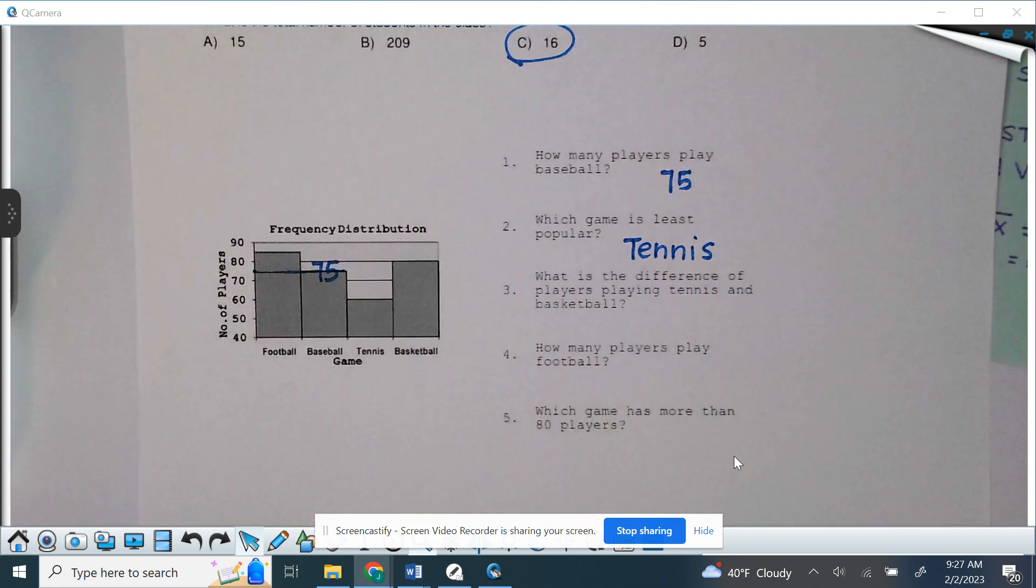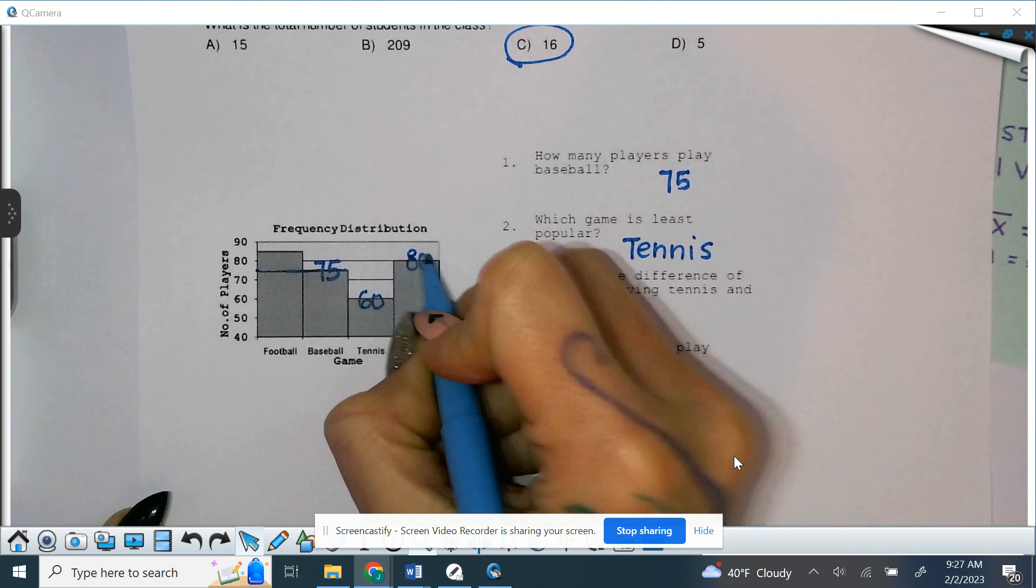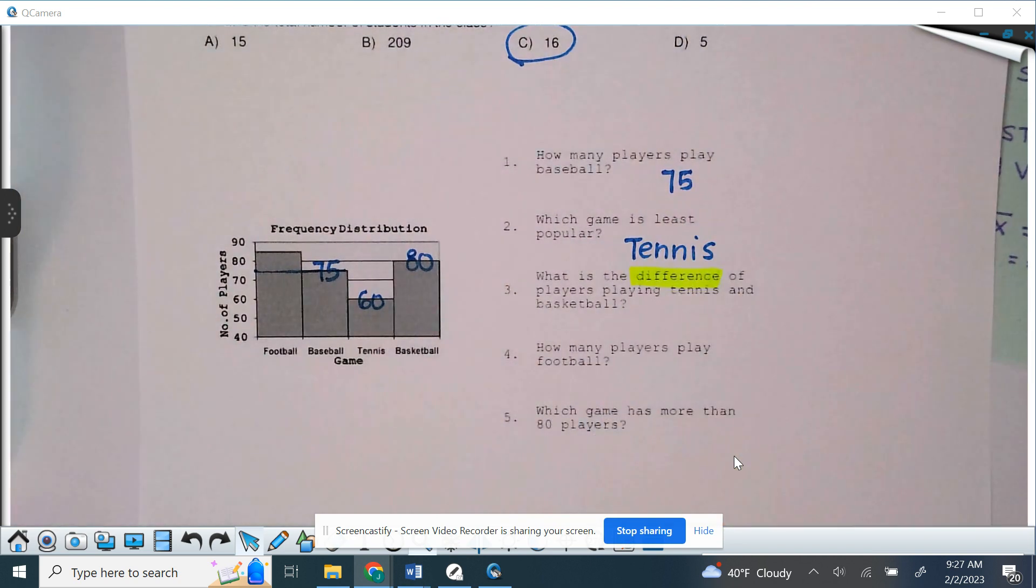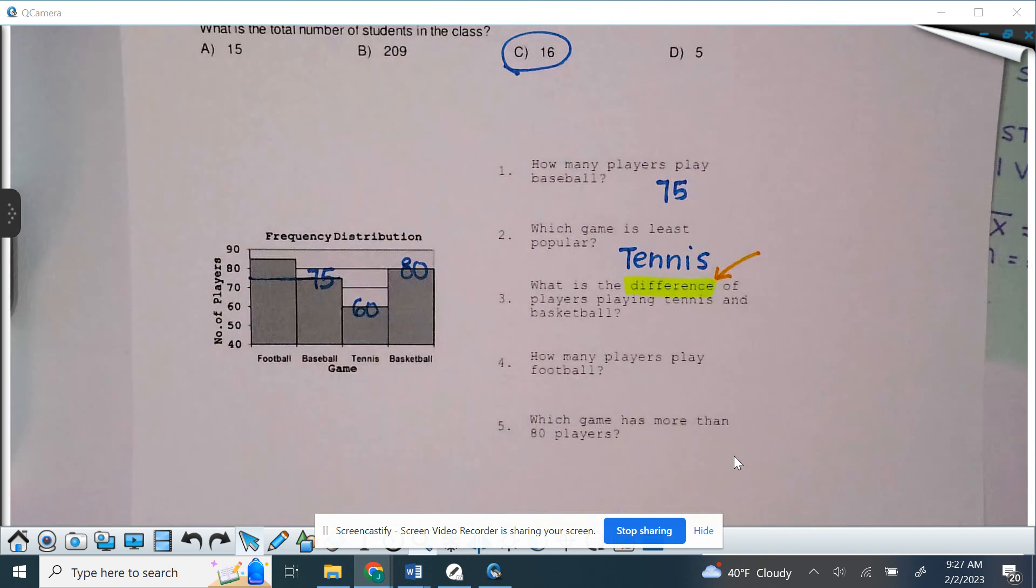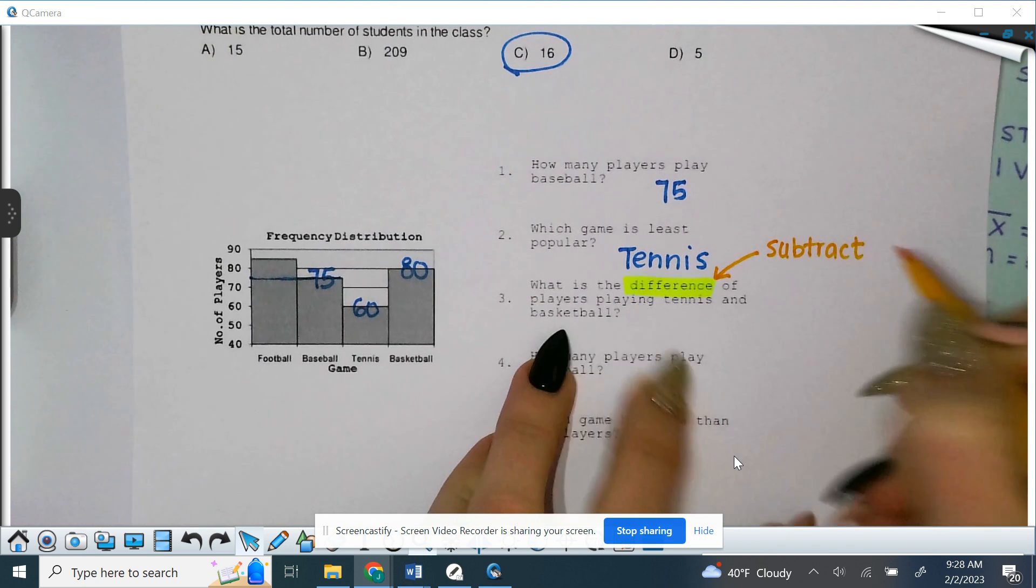What is the difference of players playing tennis and basketball? So, we need to know how many play tennis. It's going to be 60. How many play baseball? That's going to be 80. And, we know difference. Means, we're going to do what operation? Do you remember what word that means? Different, or what operation difference means? Add, subtract, multiply, divide. Good, I'm liking the answers in the box. But, first, I know I'm really dumbing it down to Barney style. But, we've got to start slow and easy. And, you guys get major good grades on this stuff. Because, we're going to get into some harder stuff. What does the word difference mean? I just want to make sure vocabulary is still on the front. I don't know when the last time you took a math class. Difference means we're going to do what operation? Add, subtract, multiply, or divide. So, difference is subtract.